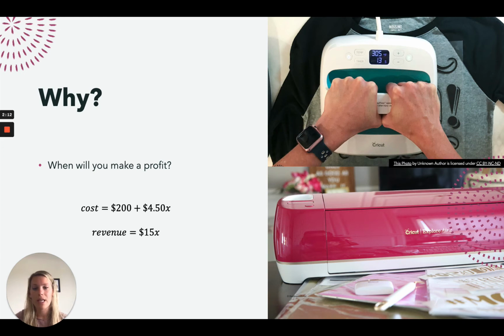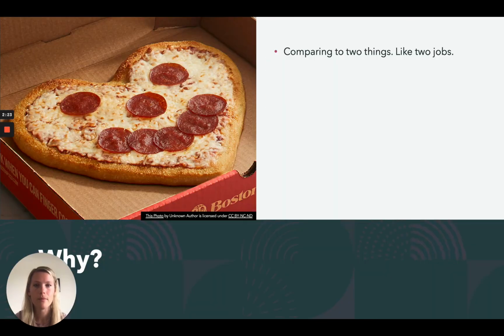So this is one example of systems of equations, why you might use it. Anytime you're trying to figure out where you're going to break even, when you're going to make that profit, or anything in business where you have multiple constraints or multiple things you need to worry about, we can use systems. We also can use it to compare two things that are not one production line, but maybe two different types of plans, like cell phone plans, or two different job offers, or things like that. Lots of times with job offers, we're going to do a simple one, but there might be something more than just the basic salary. There's also bonuses or equity, things that you might want to get, so you want to compare how those work.